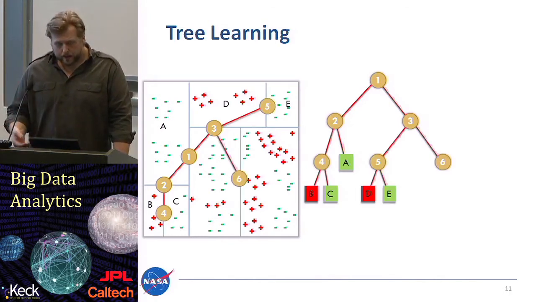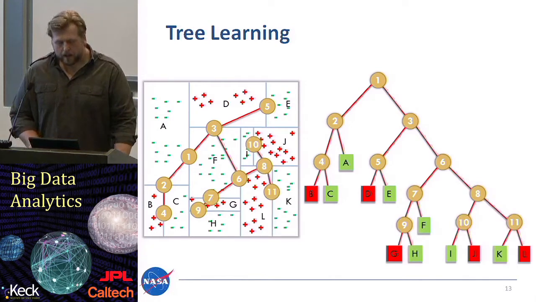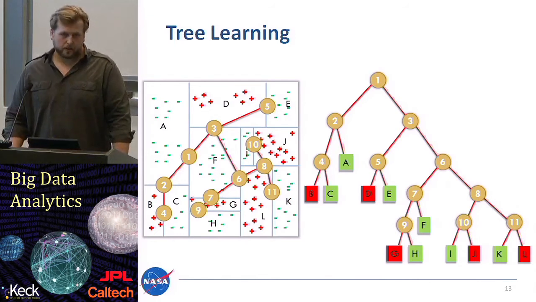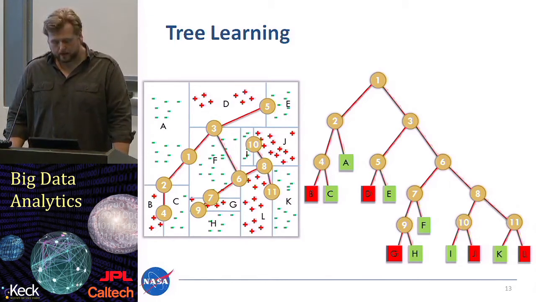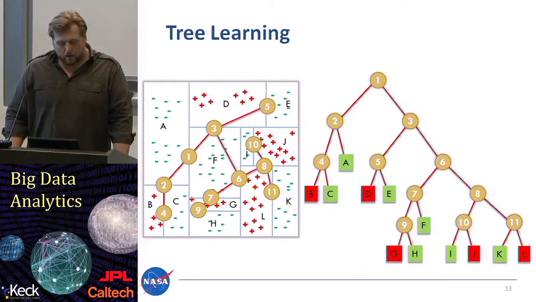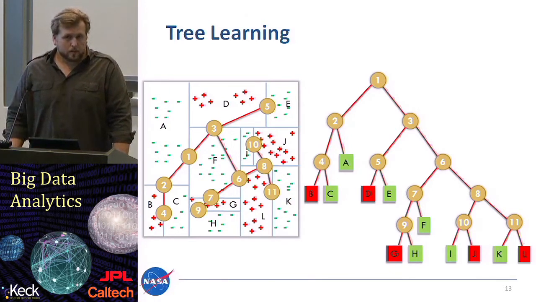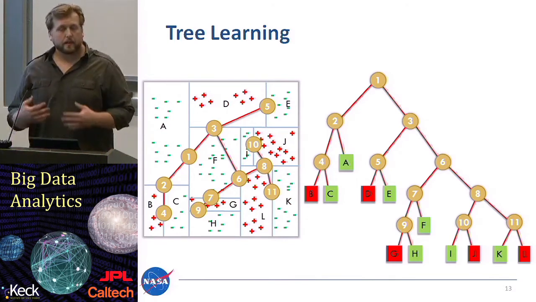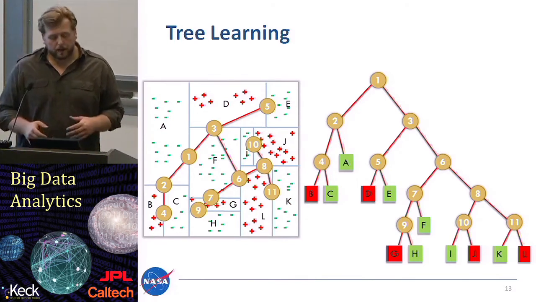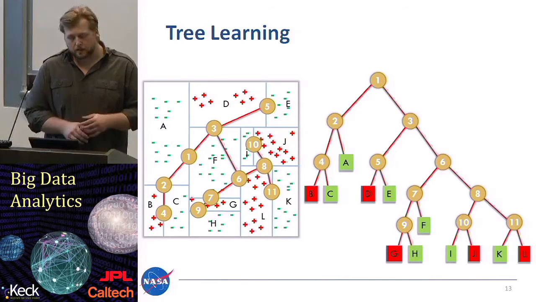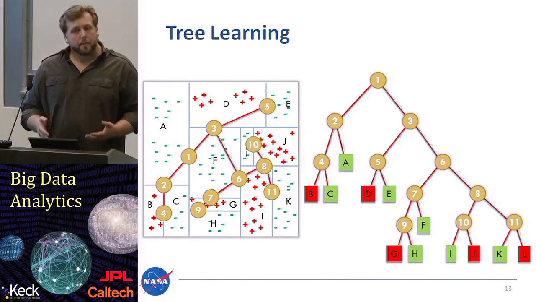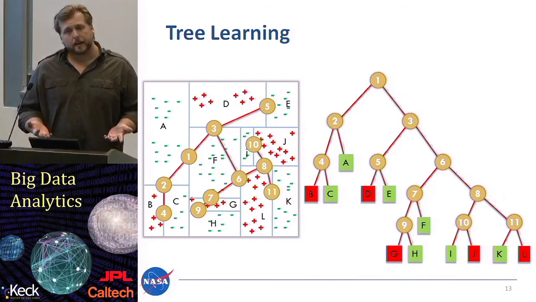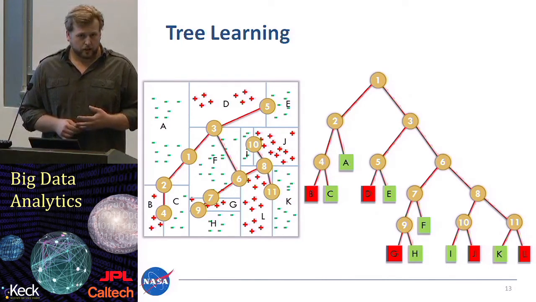We then can continue that in all subparts until we end up with a completely grown tree, which completely separates the feature space in only pure classes. So you can see at the leaf nodes on the right, some leaves represent the positive class, some represent the negative class. In practice, what you see here is an overfitting example. So we completely overfitted the feature space to nicely separate the classes. In practice, this will lead to excellent training error, but to very poor generalization.